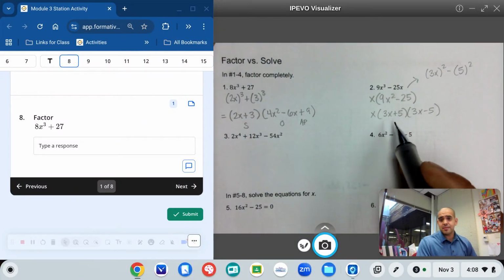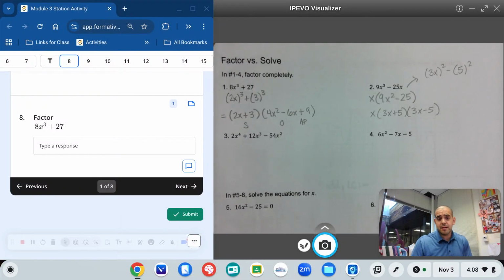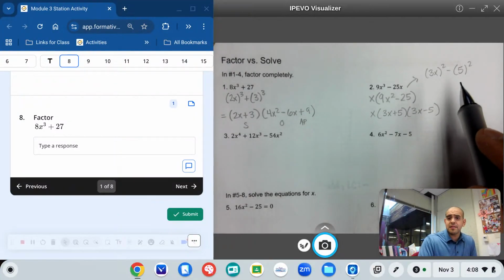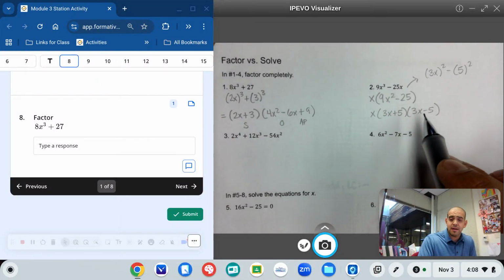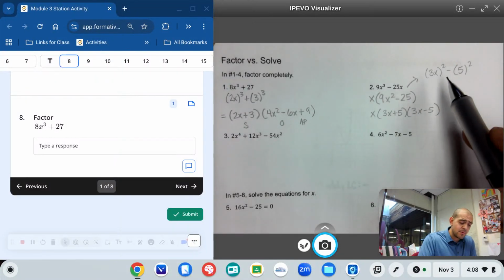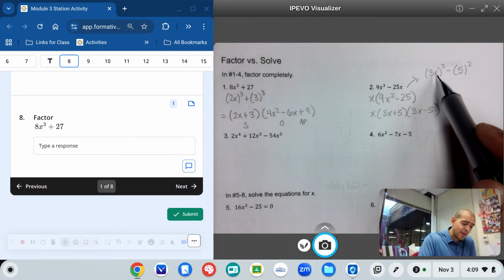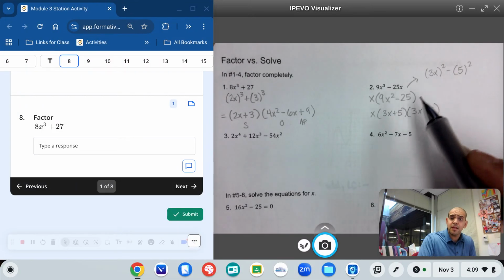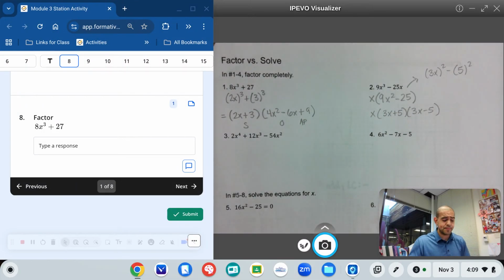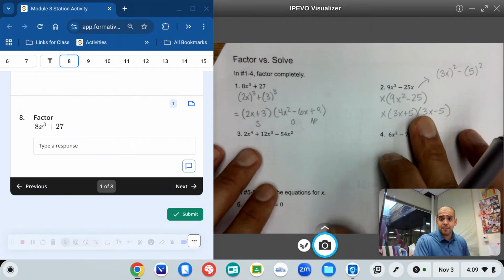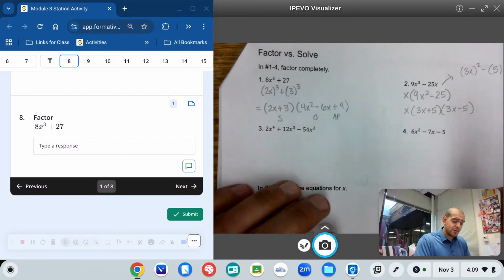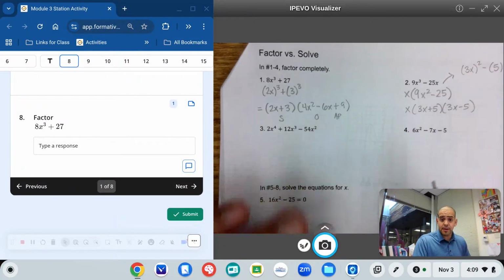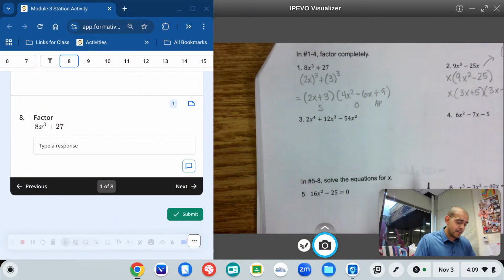And this was IM2 stuff, integrated math 2. We briefly touched upon this because this was heavily focused on integrated math 2, and you should know that when you have the difference of perfect squares, you can quickly write it like that. If not, perhaps you could get yourself some practice problems on factoring the difference of perfect squares. Okay, number three.